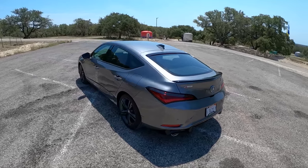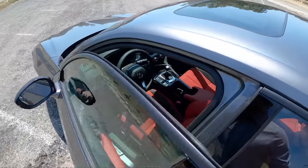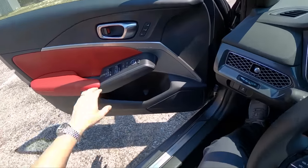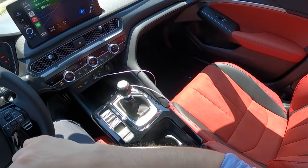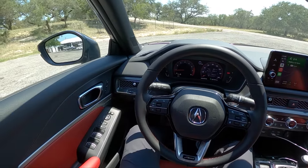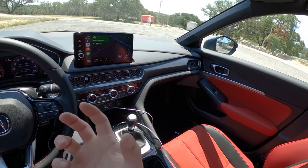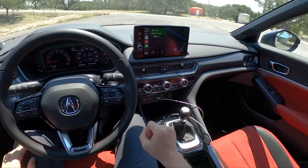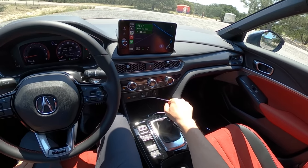Okay, so that's what it looks like inside and out. Let's take this thing for a drive. There is a lot to talk about with the driving experience. The Civic Si, I think, is one of the best enthusiast options on the market today. And this Integra is maybe for the more mature, discerning buyer with a little bit more of a budget. It's not as quick, not as ferocious as the Si to drive, but it's still a very nice driving experience. This six-speed manual is just a fantastic gearbox.